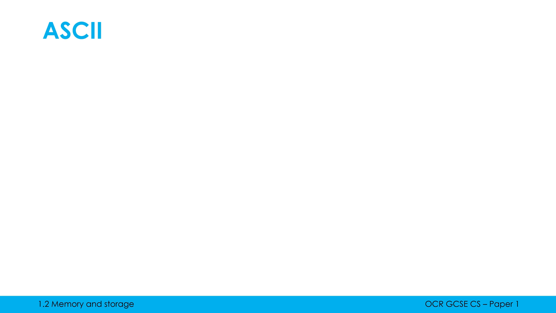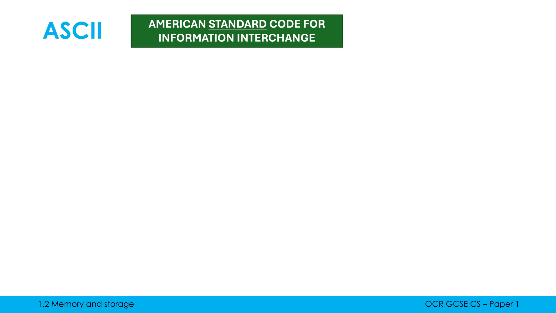ASCII is our first one. ASCII stands for American Standard Code for Information Interchange, and it's been a character set used since the 1960s. It being American is relevant for some of its properties. I've underlined 'Standard' because we use that word in the networking topic with protocols — it's a standard because ASCII is widely agreed upon and is really a set of rules, making it another example of a standard beyond protocols.